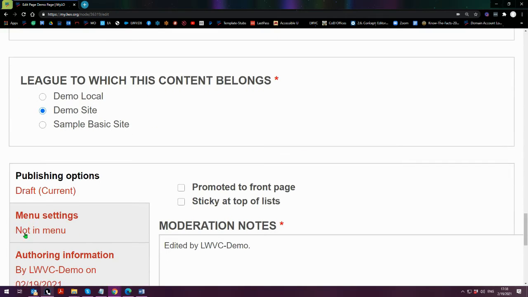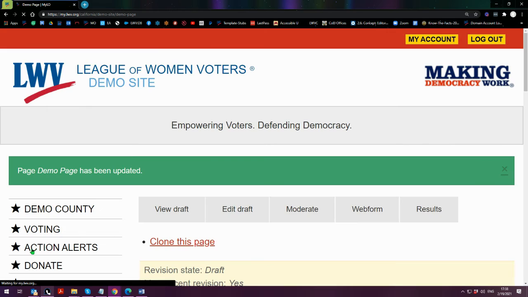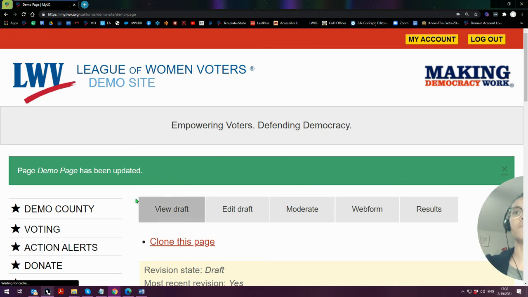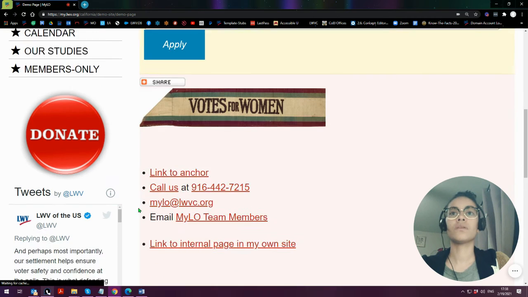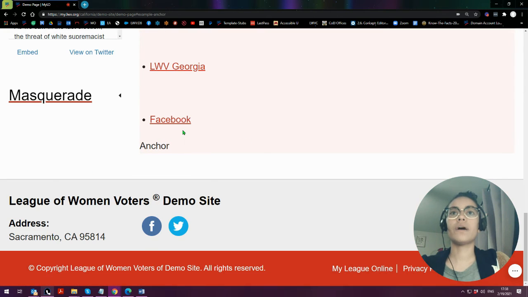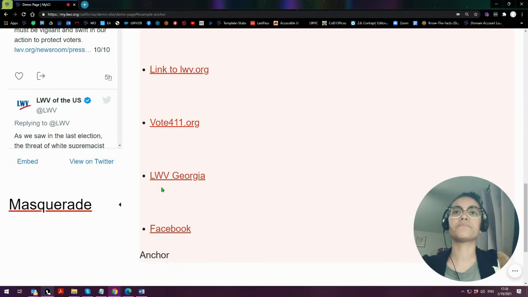So let's go ahead and save. The idea of the anchor is to create that line as the new top of the page. So clicking on that makes us jump down to that. If I had text below the anchor, then this line would be at the very top. But it being at the bottom, the link is trying to get us as close as possible to that anchor.